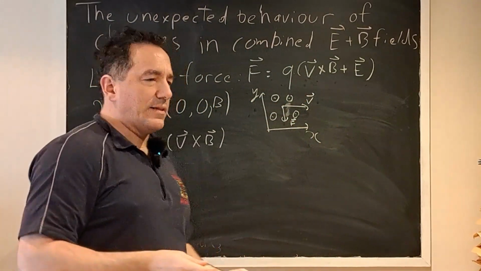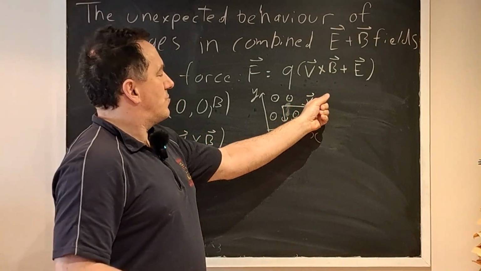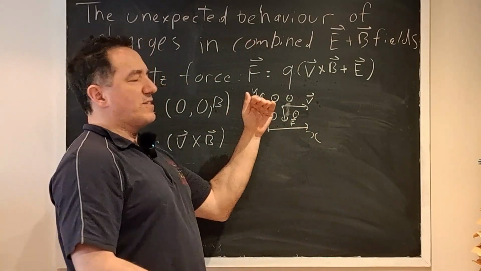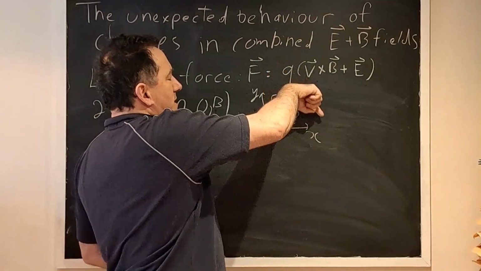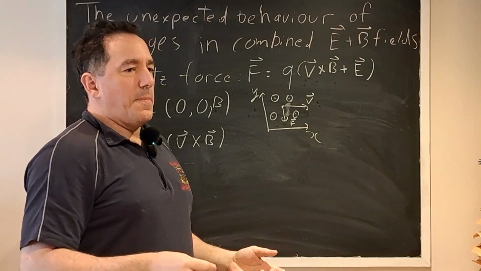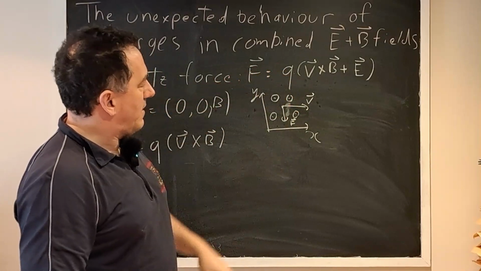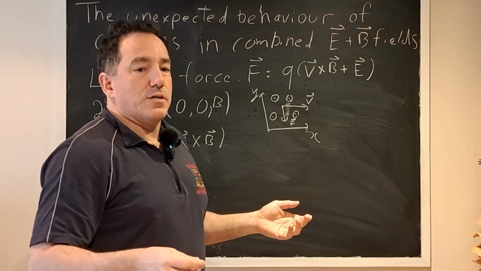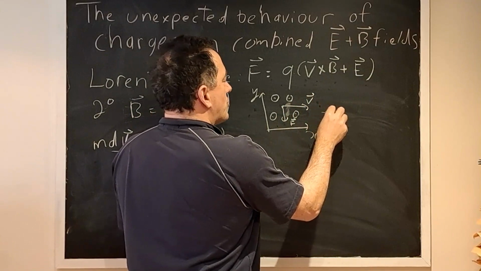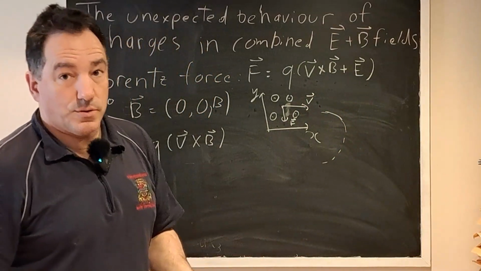The other way of saying that is that, as far as the velocity is concerned, the magnetic field is the same whatever the direction you're going. The magnetic field is always in the z direction, and whether you're going this way, this way, or this way, there's no difference. The force will have the same effect. And the only way by symmetry to have always the same effect of this force in this plane is if we get a circle, because we start with a certain velocity, then we change direction a bit, and we change direction by the same amount each time. And what this gives is going to be a circle.